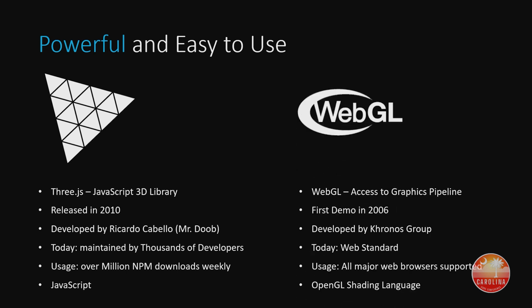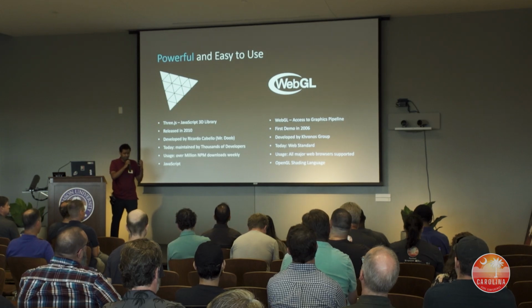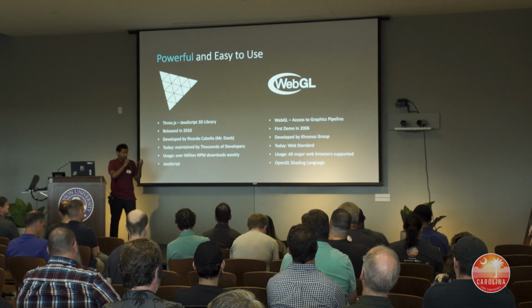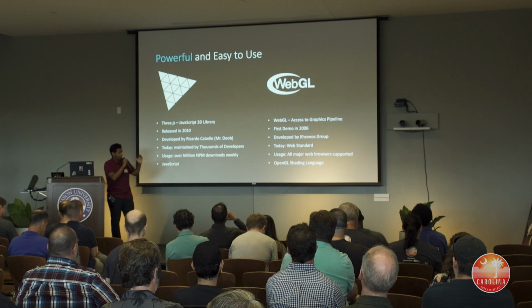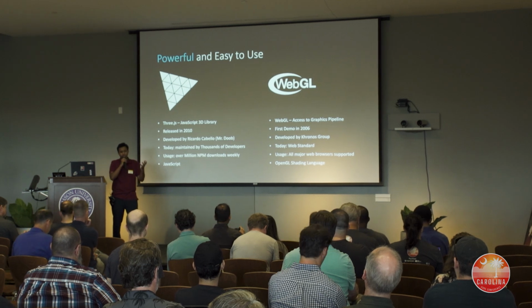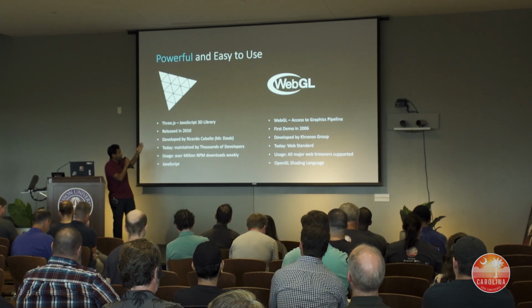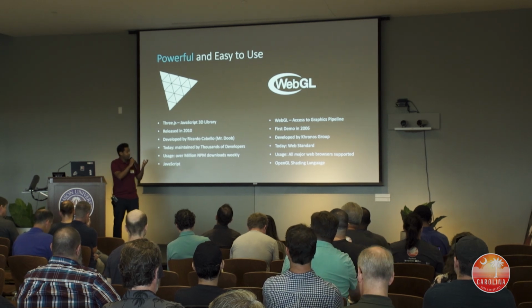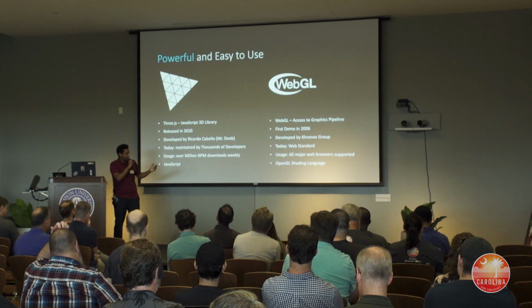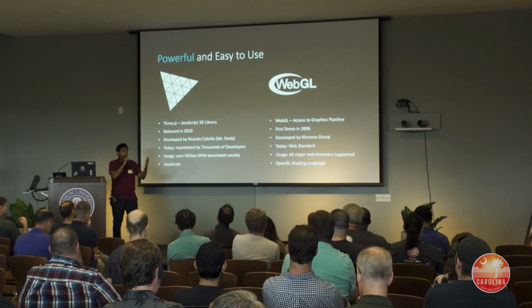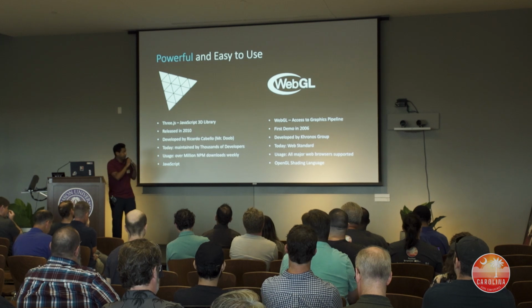Three.js uses WebGL. WebGL is a web graphics library, and it allows the developer access to the graphics pipeline. Today it's a web standard, and it's available on all major browsers. WebGL uses the OpenGL shader language to draw 3D elements. What's great about Three.js is it allows you to draw 3D elements using the JavaScript library without having to understand OpenGL shader language or the complex math that involves WebGL.